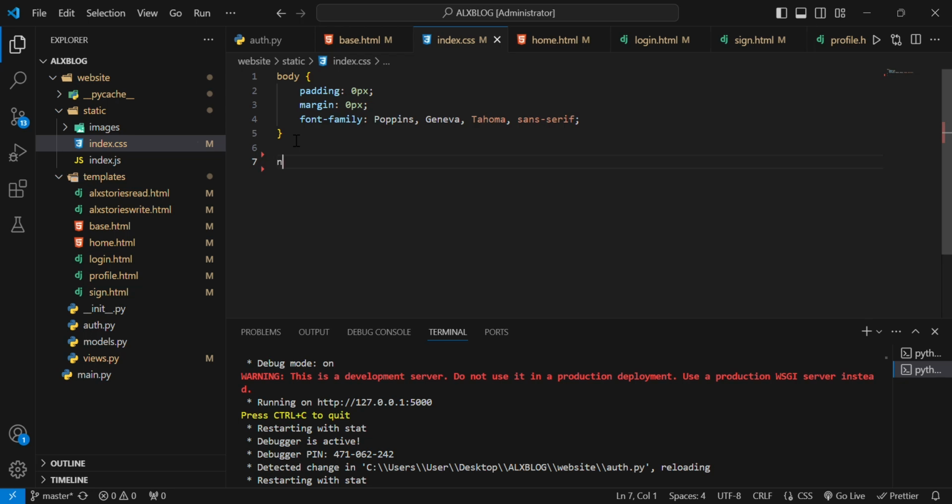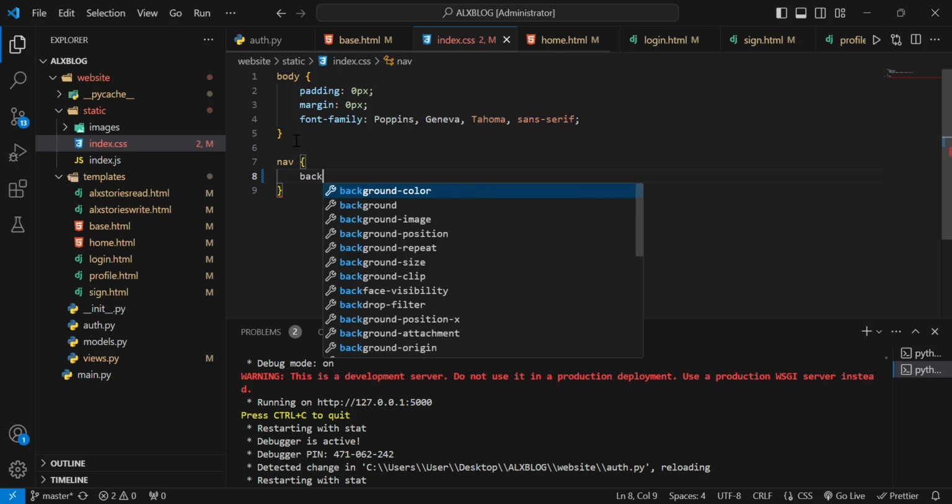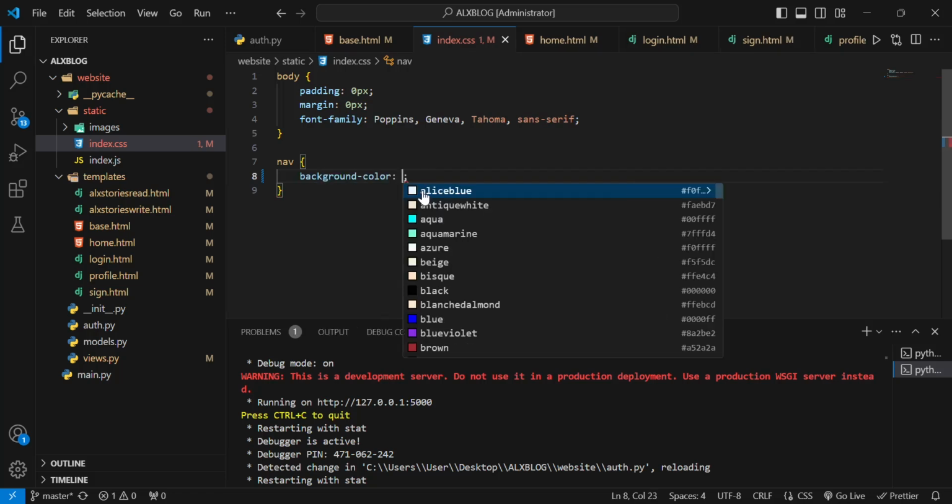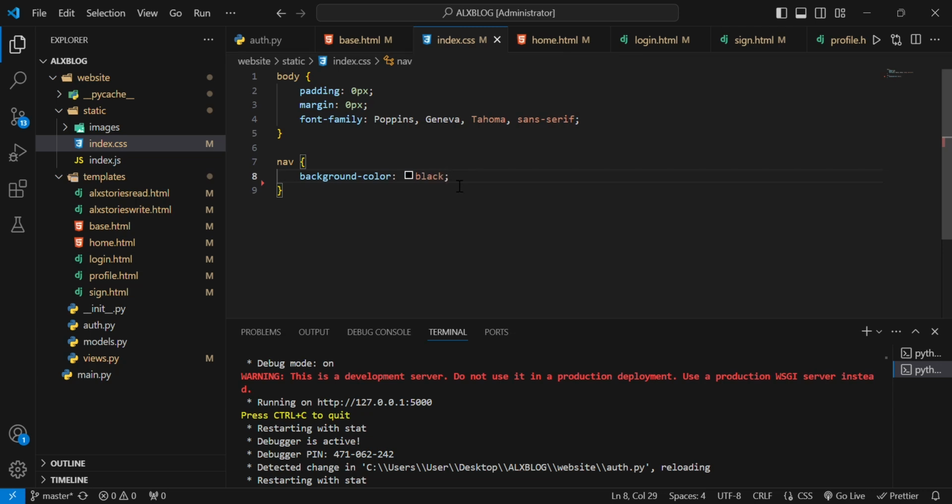The nav itself is neither an ID nor a class, so it's a self-functioning tag in itself. Now we have a background color, so I want to give it a background color of black, following the Figma template for our site.